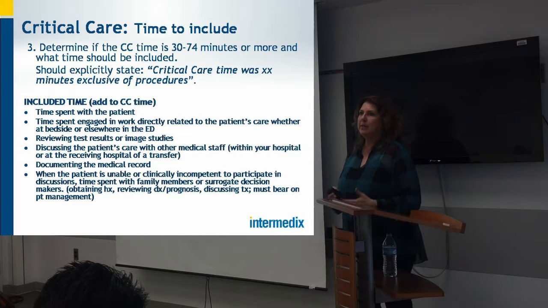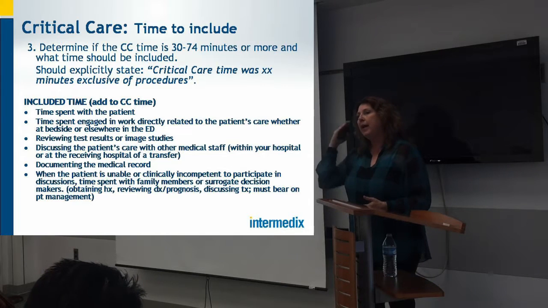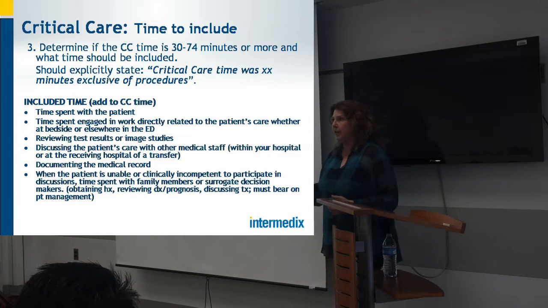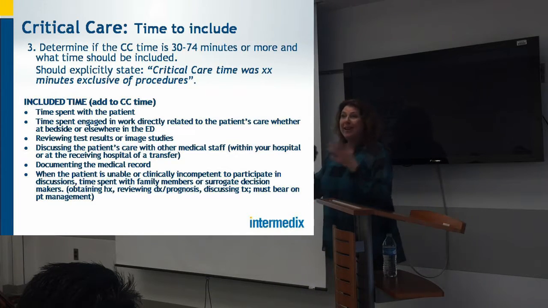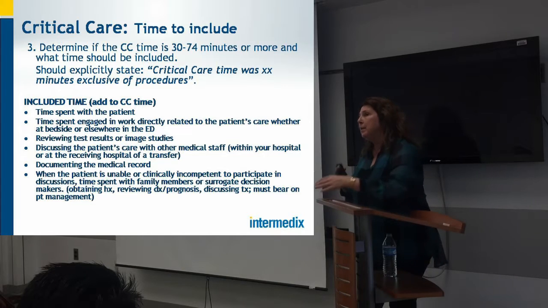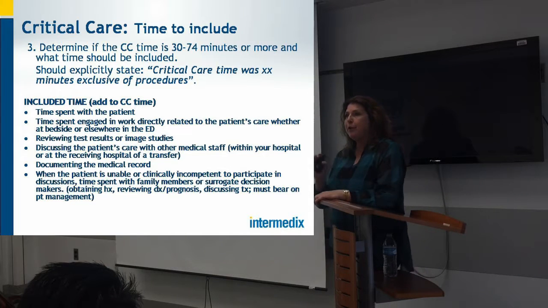You've got to be able to, at the time you're rendering the treatment, say, hey, this patient's critical, I just did an intervention, let me record my time and make sure I document that. So how do you count your time? It's a minimum of 30 minutes. So 30 minutes of critical care time has to be there.